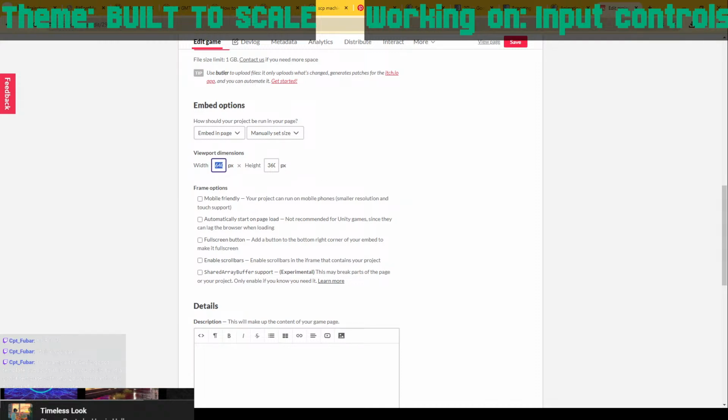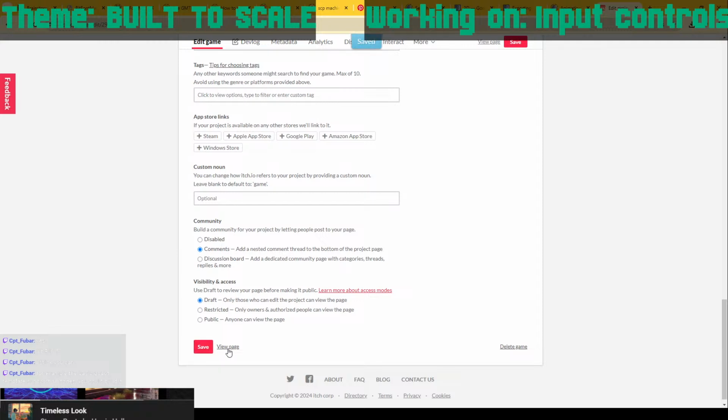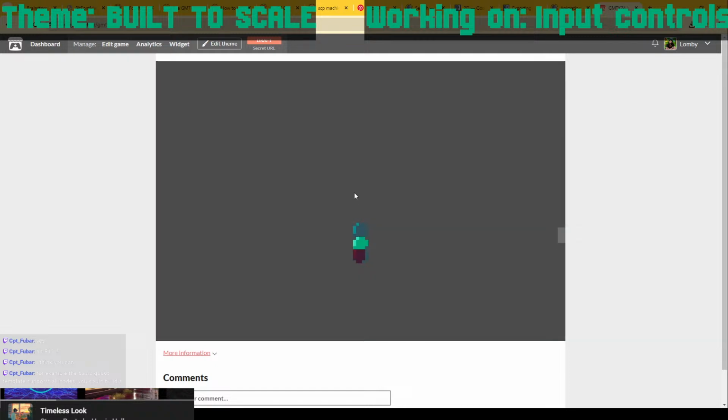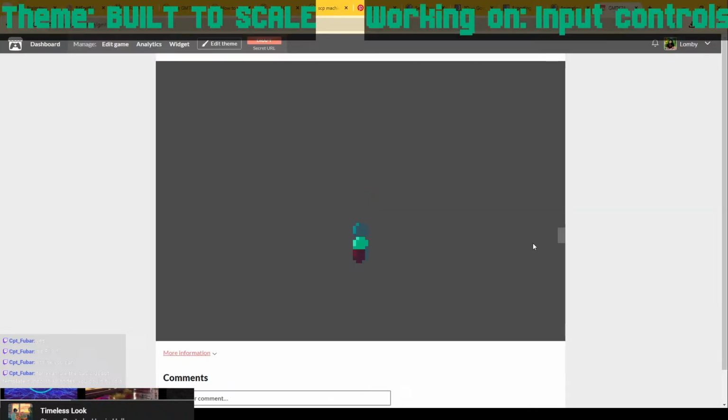I just want to see if we do 1080 here, 720, does that embed into the page properly? F11, F12 don't do anything. F11 just full screens the... I'm not sure I necessarily want it though.